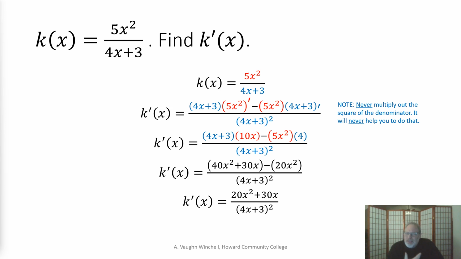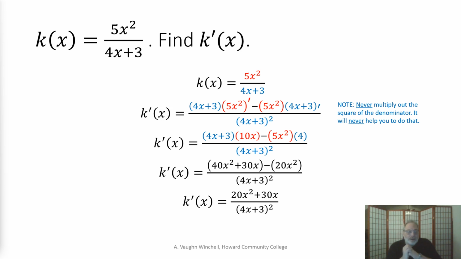Theoretically, maybe the numerator might work out so that you could cancel something between the numerator and the denominator, but if you were going to do that, you'd want the denominator in factored form, not multiplied out in polynomial form. And if it doesn't cancel, then having it as a polynomial is no better than having it in factored form anyway. I'm telling you, nothing good will come of multiplying out the denominator, so I'm not going to do it. But I am going to simplify the numerator.